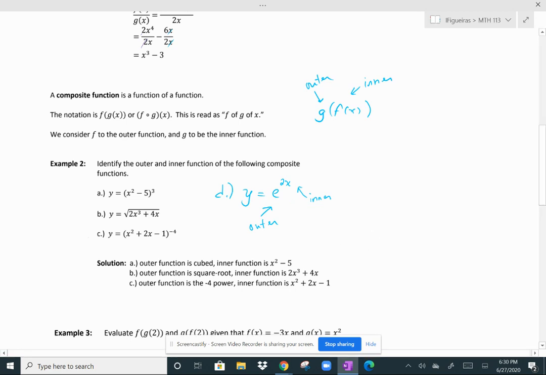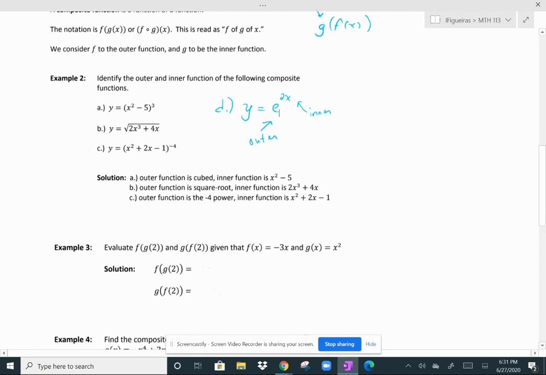And the same would be true in any of these, right? If I were to evaluate this at x equal to 0, first I would plug in the 0 squared and subtract 5. So that's my inner function. And then that result, which would be negative 5, would be cubed. So that's your outer. So that's one way to figure it out. And understanding outer and inner functions is important, not only for this course and to be able to identify attributes and evaluate composite functions, but it's also important later on when you take a calculus course.